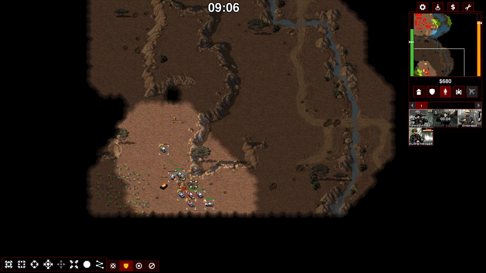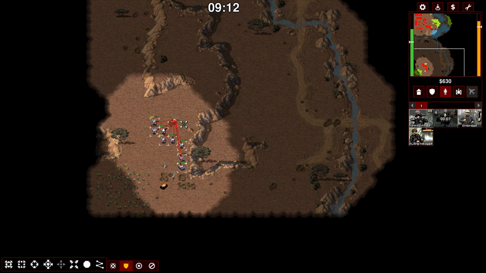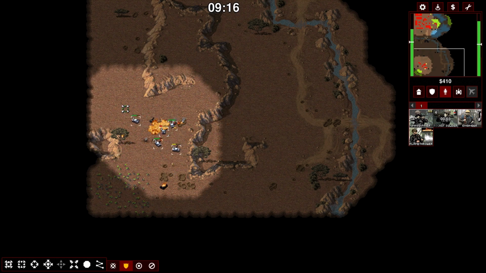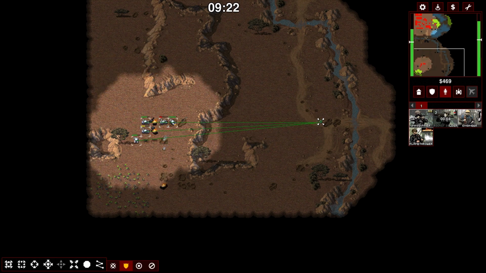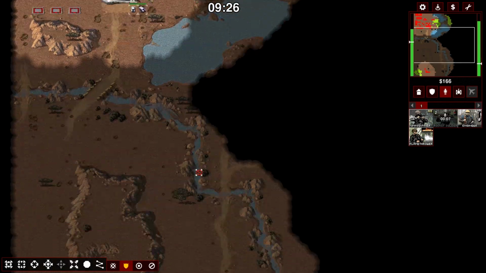We can build even more of you. It's alright, we're going to have losses here that are high enough to justify... Damn it. That's exactly what I didn't want, but it's okay. Okay, we still have Tiberium left here, so it's not actually that bad.